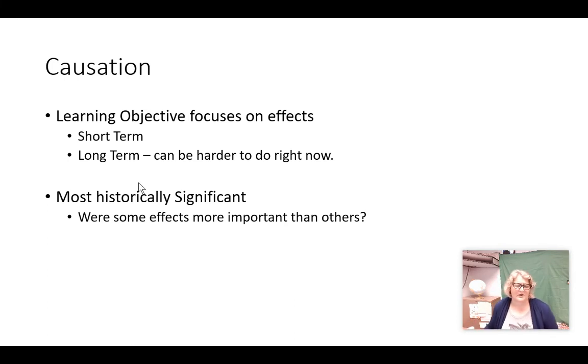One of the things you want to make sure to do when you are looking at causes and effects is this: you can probably identify numerous effects, but you want to focus on what was the most historically significant. If there is an effect that is more significant than the rest, then you need to do some analysis and explain why that is more significant. That's the nuance you're working towards in APUSH, getting a more nuanced view and being able to say what was most historically significant.